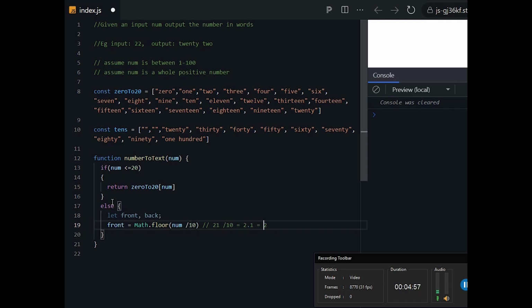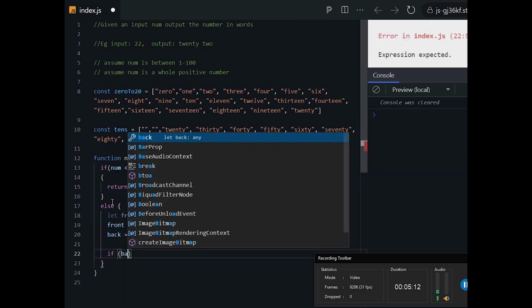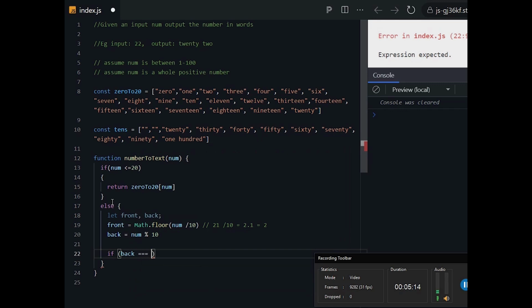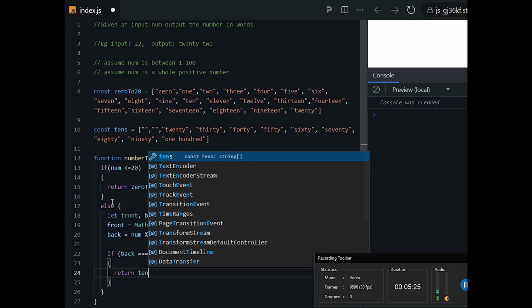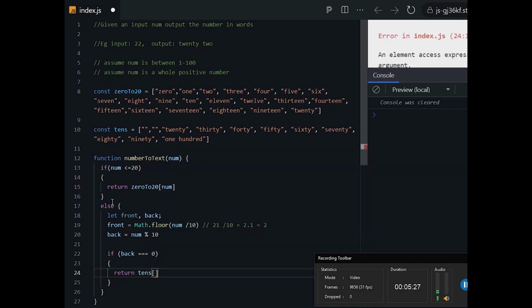Back is equal to num modulus 10. And I'll just do this. If back is equal to 0, meaning there is no remainder, then just pass what front is, and that will give me the answer from the tens.